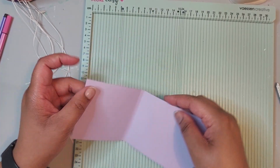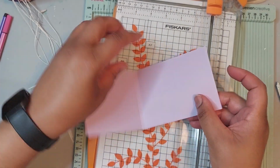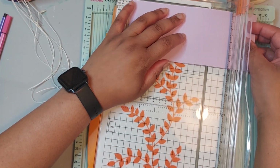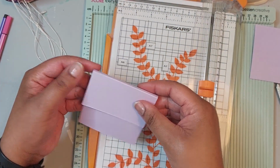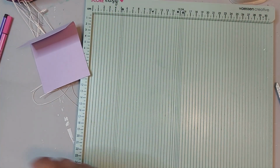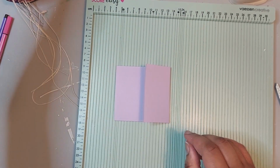So this is 9 centimeters is the top. Let me do another one because it's for both sides. No, let's do one. So this is the 9 centimeters. Maybe the raise for the flap can be 5 centimeters. Let's see. Like so. Yes. And then, let's scroll this.